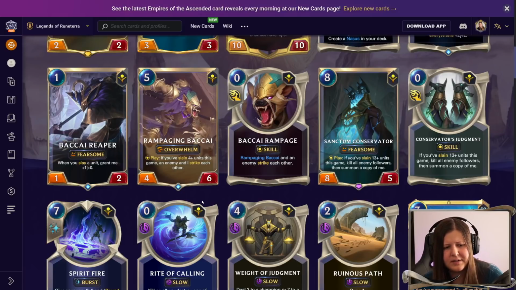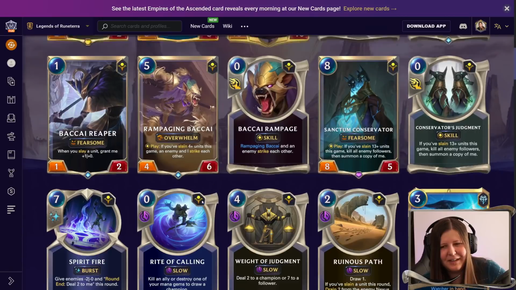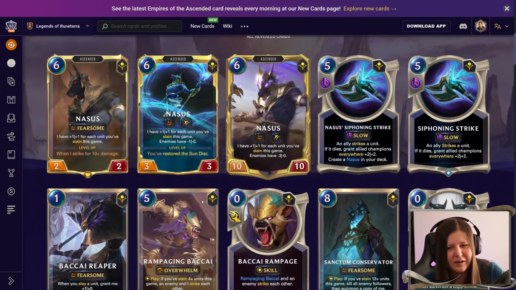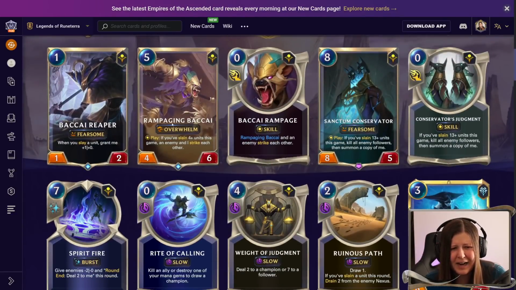I think Bakai Reaper is just nuts. 1 mana, able to infinitely grow. You know, we've seen those cards in other card games. They usually pop off pretty hard, so I wouldn't be surprised if this did too. I think Siphoning Strike is a bit slow, but I love the flavor of it, and I love the memes of it. So I appreciate it, and I think Rampaging Bakai, the Bakais are just nuts. Rampaging Bakai is insane. Bakai Reaper is insane to me.